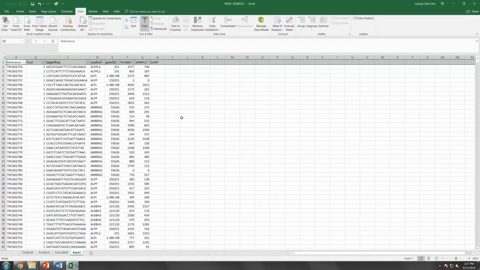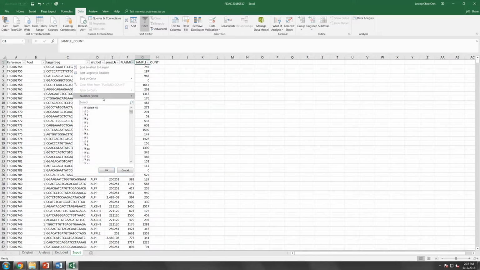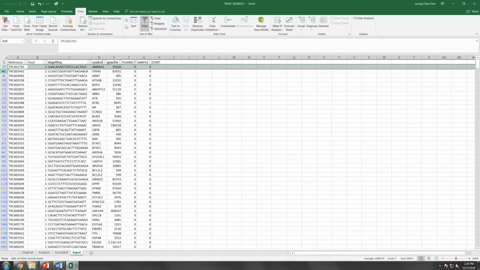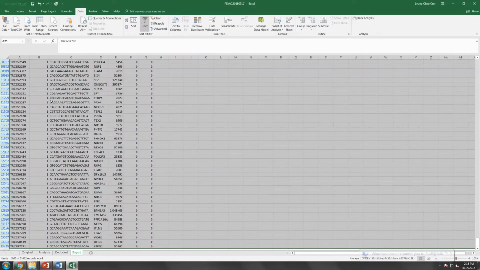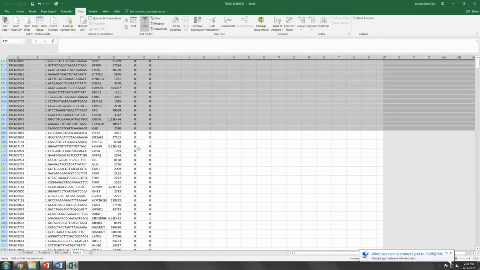The next thing I need to do is remove those with the zero count, because the shRNA-seq would return an error when it encounters a zero count. So from both the plasmid and the sample count, whichever column has the zero, I need to remove them together. Basically these are all the rows with the zero count. So I'm going to delete the row.